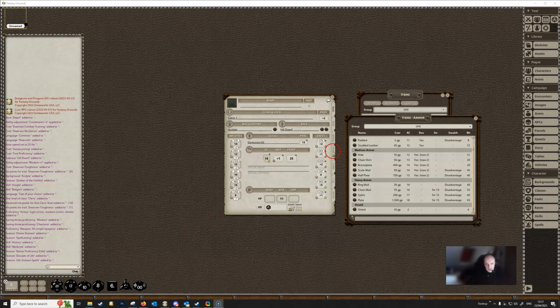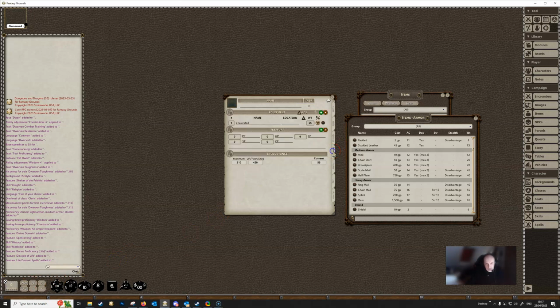So if we go back to our inventory, our cleric can also use shields. So let's give her a shield. We're just going to again drag and drop the shield into the inventory. It automatically adds it in. It's now showing that our encumbrance is 61. It's totaled up all the stuff that we are carrying.